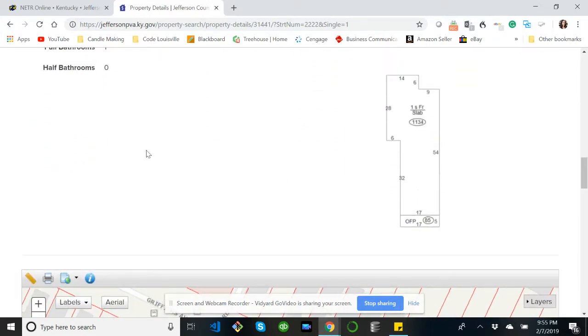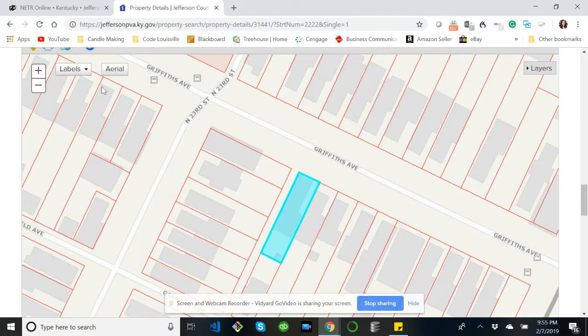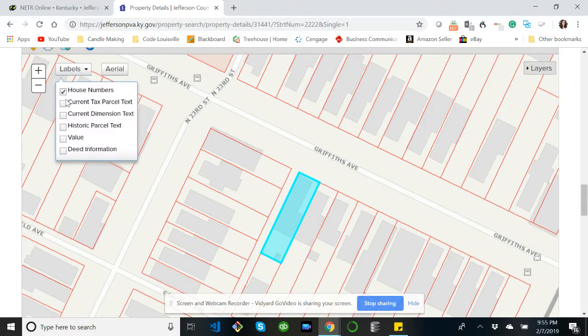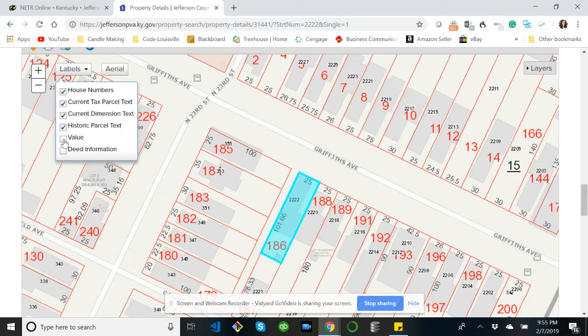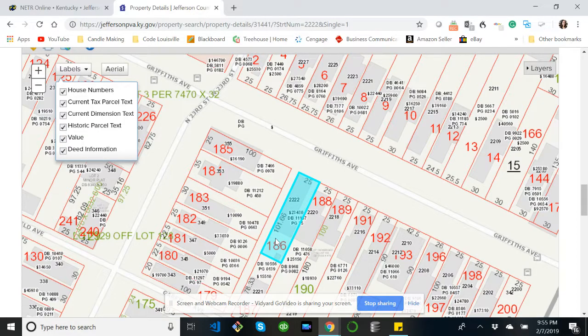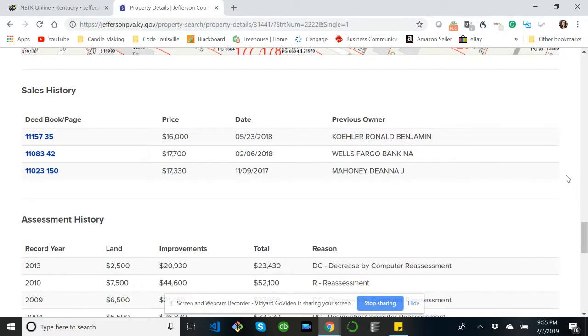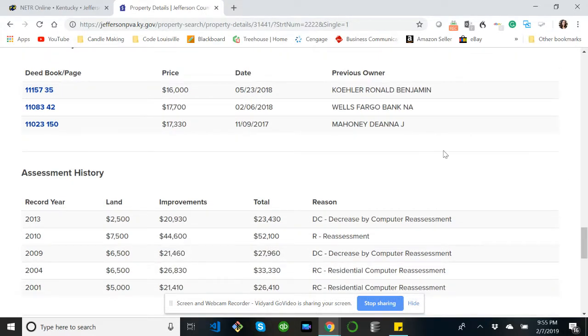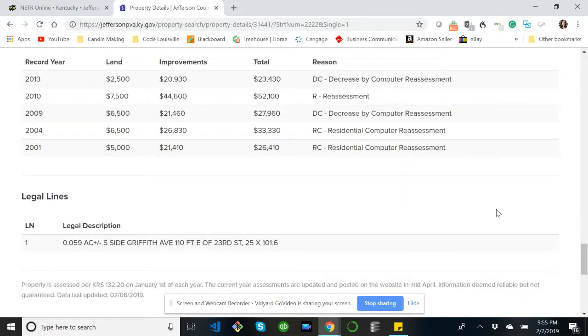It's like a shotgun home. You can click on these different tabs to give you information on the property as well. And you can see some of the previous owners as well in assessment history.